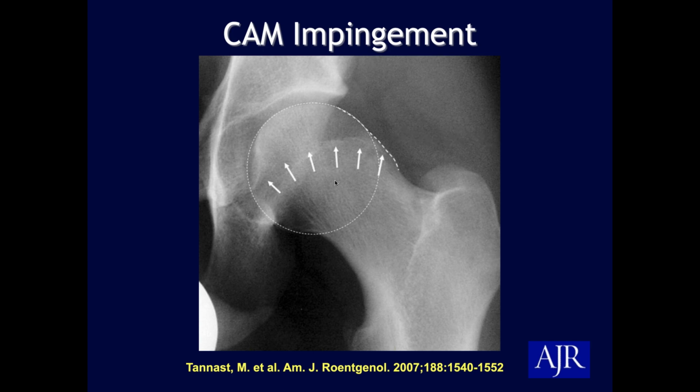Now, I'm sorry. This is called a pistol grip deformity. If you have this abnormal bump involving the superior head neck junction, what this looks like is an old-fashioned Derringer, where this is the handle, this is the gun itself, and you get this prominence right here, which is called a pistol grip deformity. This is a very superior area of potential cam-type impingement.